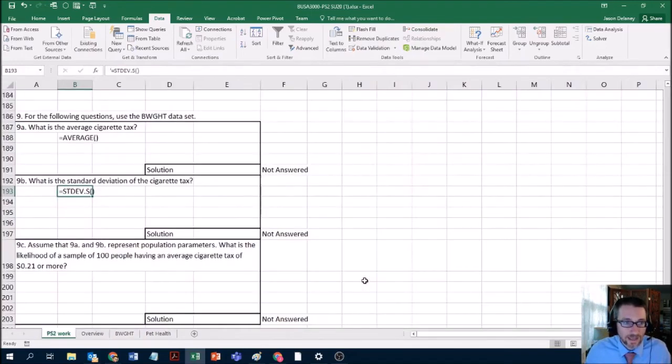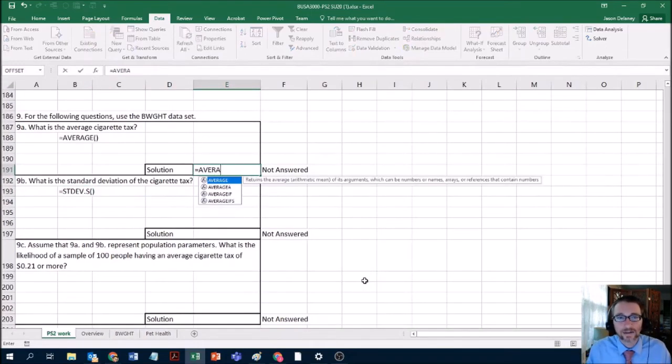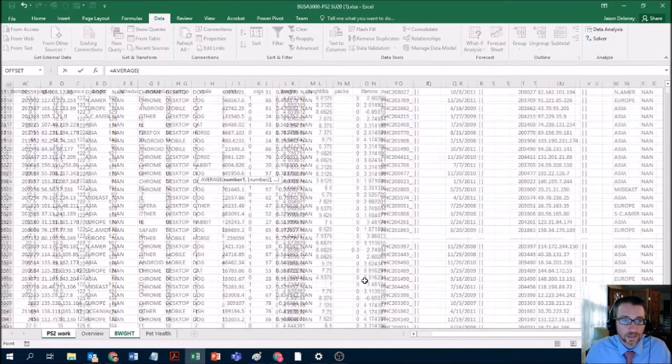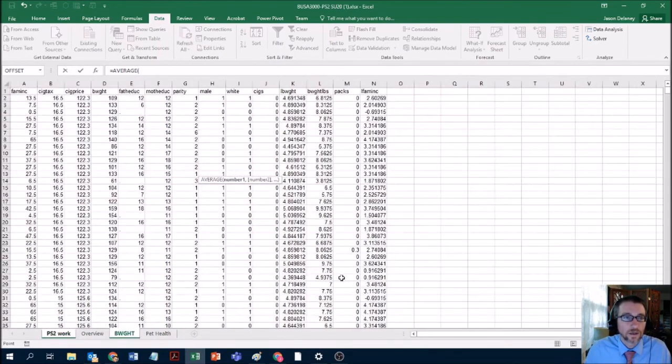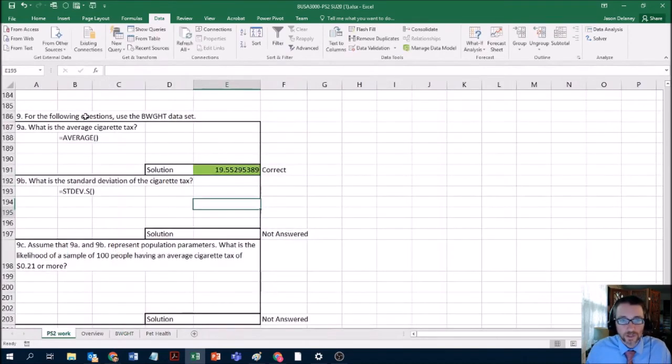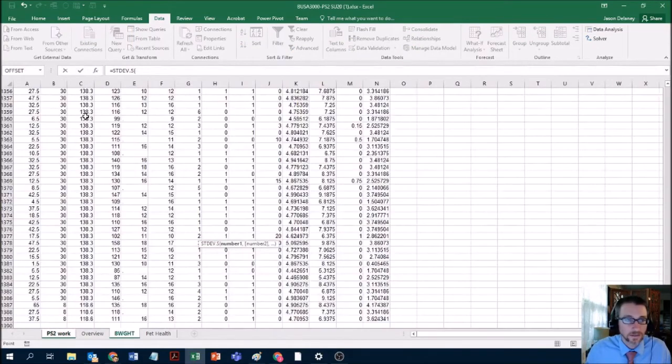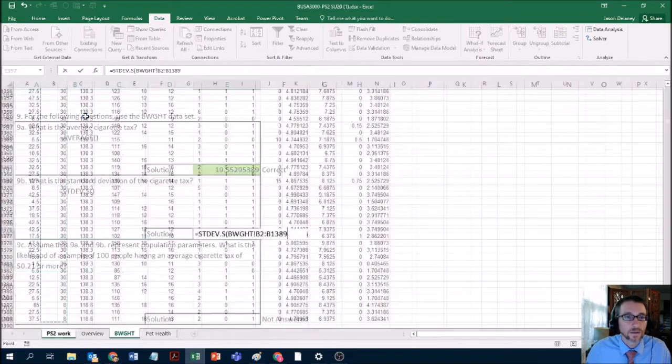And so I think if we just use equals average, this is already cleaned, of the sig tax. Sure enough, that gives you the right answer. And then equals stdev.s of the sig tax. Same deal.